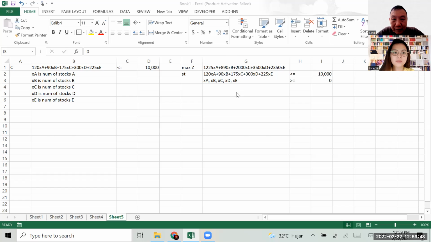Correct. And now you try to solve it. Solving it is rather easy once you can create that formulation; it's just plugging in numbers and formulas. Try to solve it.